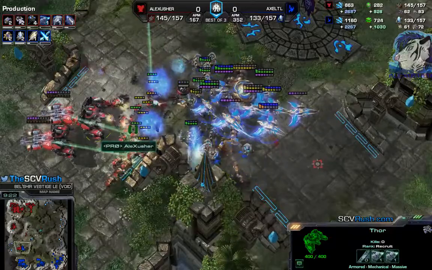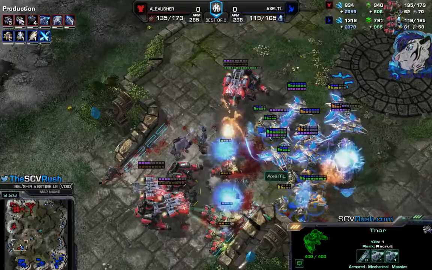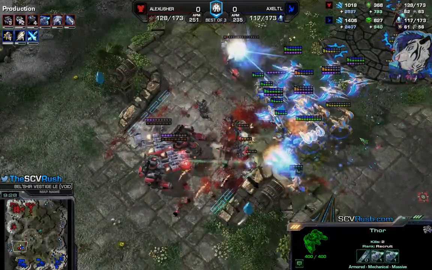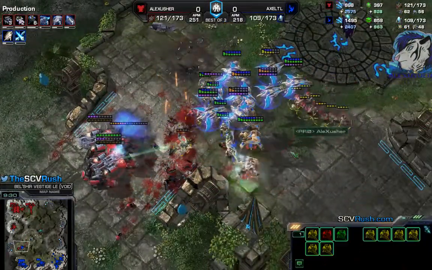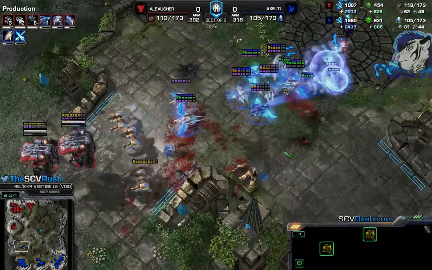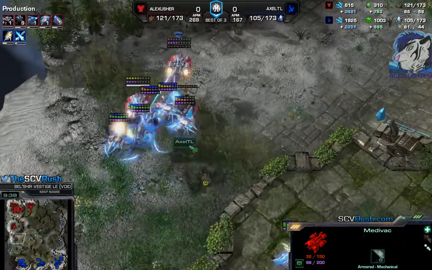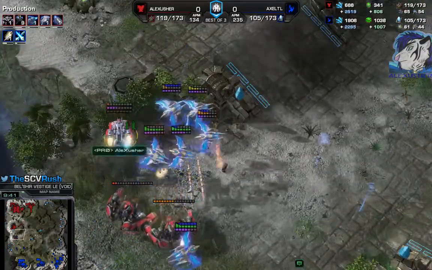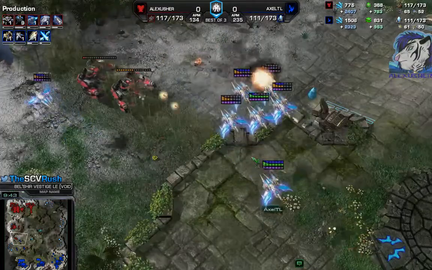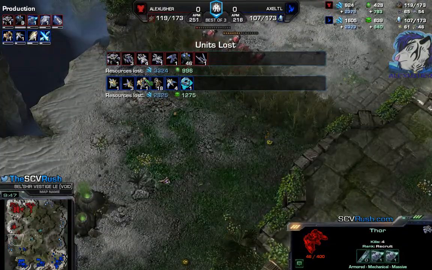So here we go, PDD goes down, does nothing. The Thor attacking the Mothership core here. I'm coming from behind with a small portion of Marines, which now get lifted. And can I save those two Thor? Oh, this is so close. It looks like I might lose the medivacs, but I can. Yeah, the Thor are dealing good damage, look at that.